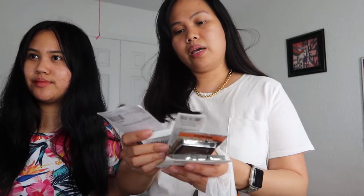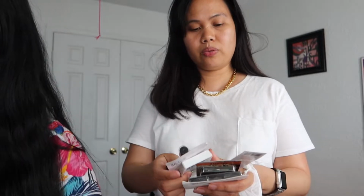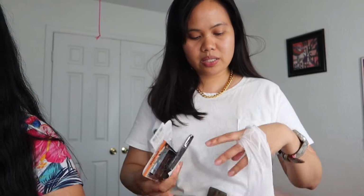So everything is $1 here, guys. Yes, everything is for $1. So I got eyeshadow, lipstick, powder, bronzer, blush, and what is this? Eyeliner. And they're only for $1. So I got how many products here? 1, 2, 3, 4, 5, 6.